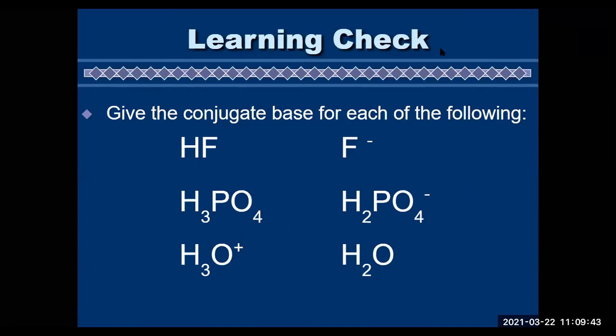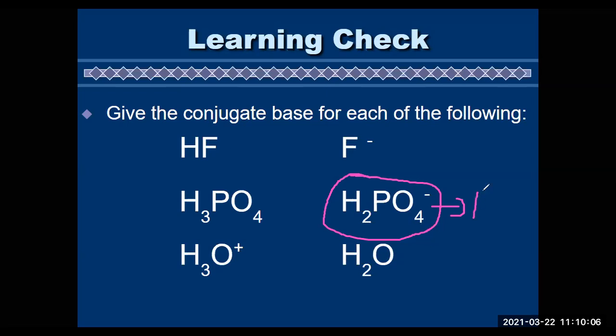Now, let me go further. What is the conjugate base for this one? Because this is an acid as well. Now, it's acting as an acid because it has a proton. So what is the conjugate base for this H2PO4 minus? HPO4 2 minus. Very good. Why 2 minus? Because you are taking away one positive again. That becomes two negatives. All right.